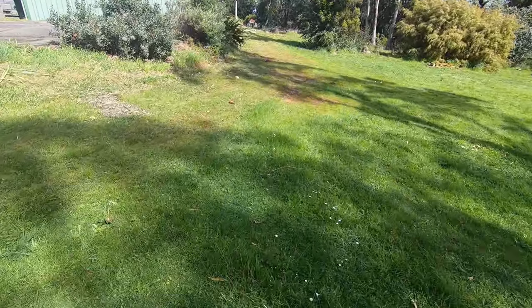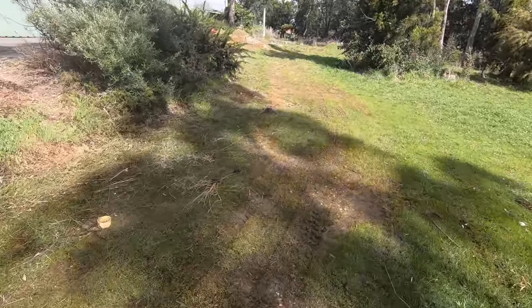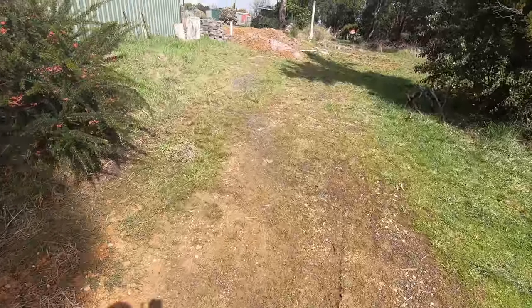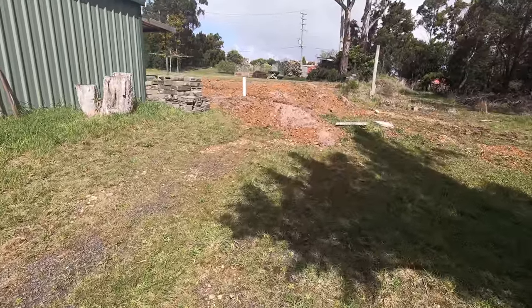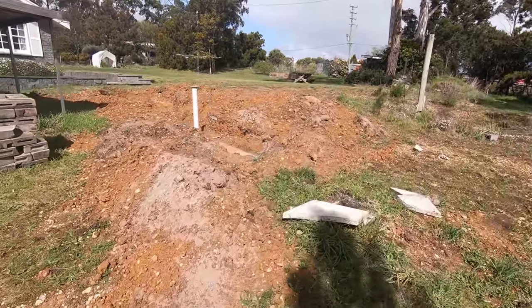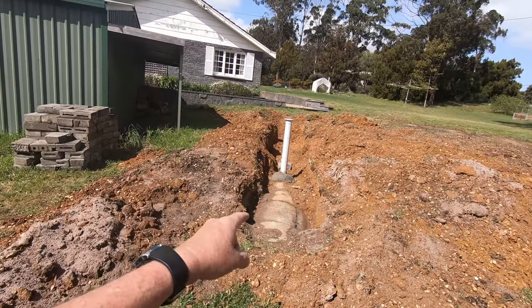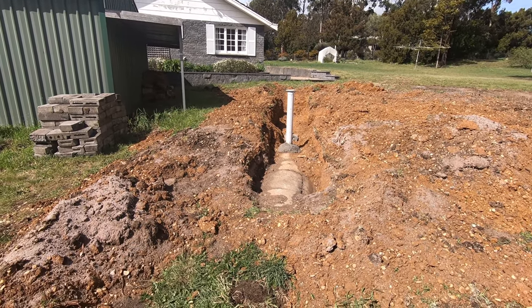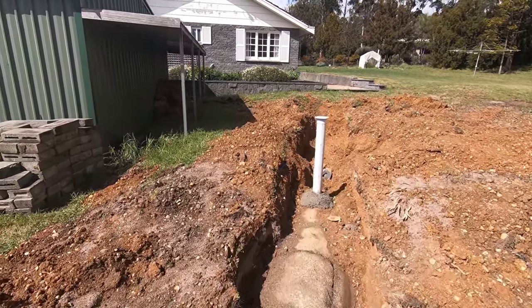This earthenware pipe runs up here right where I want to put my driveway to get out the back to the shed, which I thought I'd be well underway with using the excavator by now. As you can see, I've had to do some excavating. The problem has been the septic tank standpipes — the new one I just put in myself. The old one was buried underground and I didn't know where it was, so I had to do some exploratory digging.